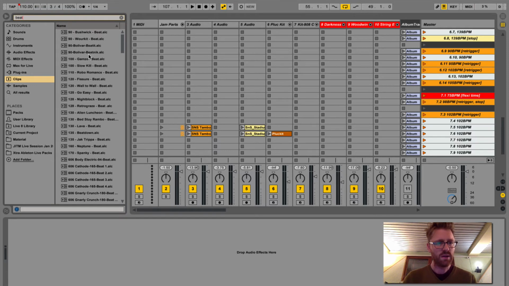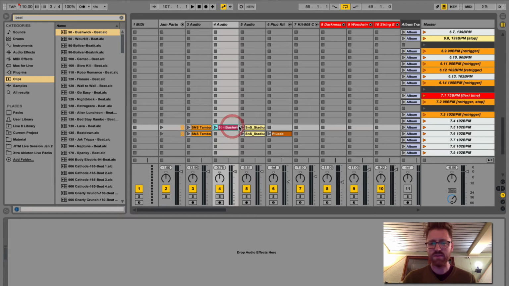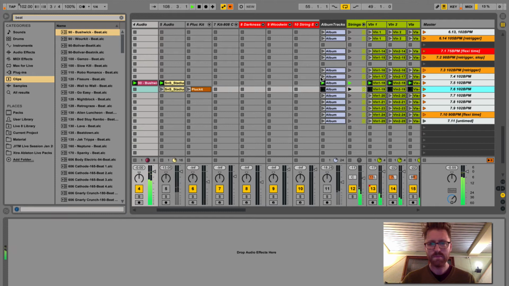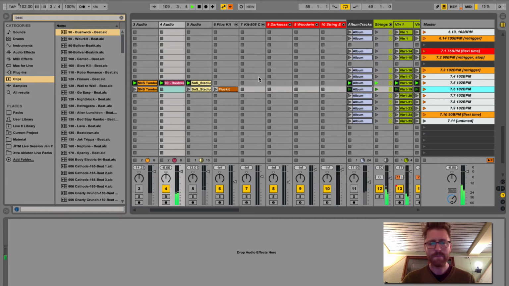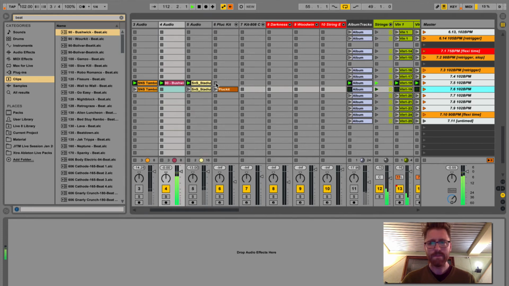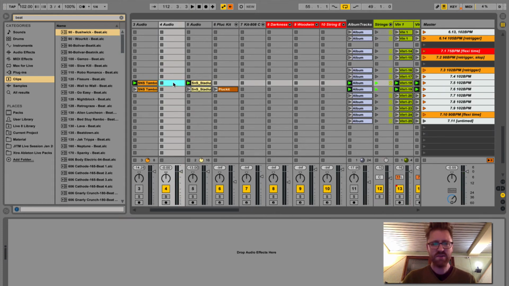Let me just have a little look here. If I grab this beat here and I drop it straight in, let's try this. I don't know if it will work, but I'll just turn these couple of guys off. And I'll drop it in and play it with scene 7.5 here. Check this out. Okay, that's interesting.